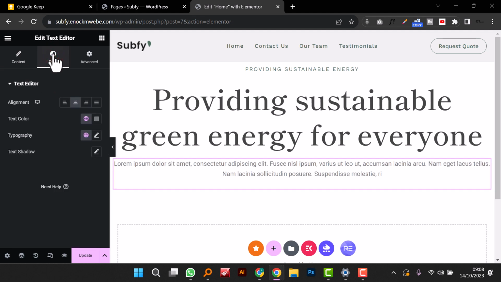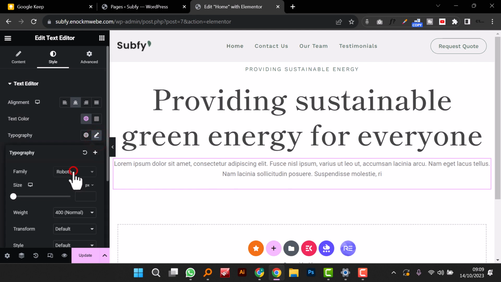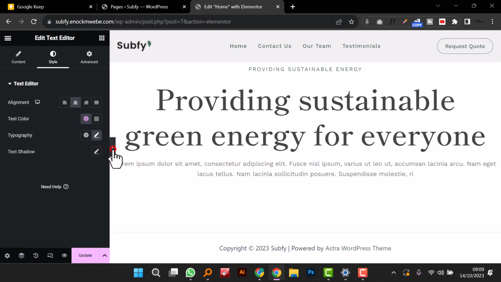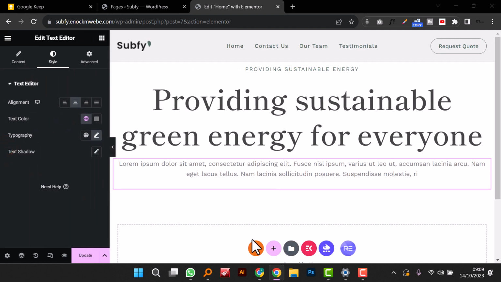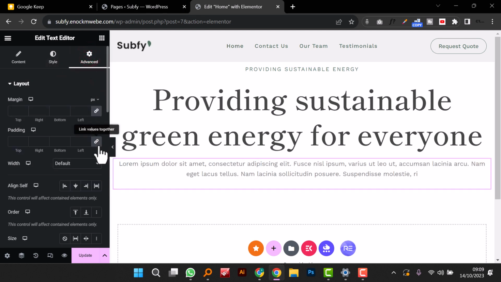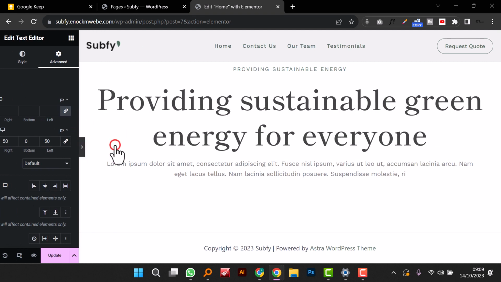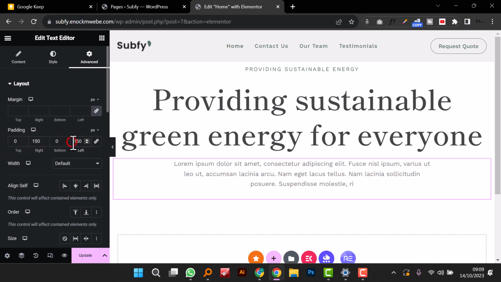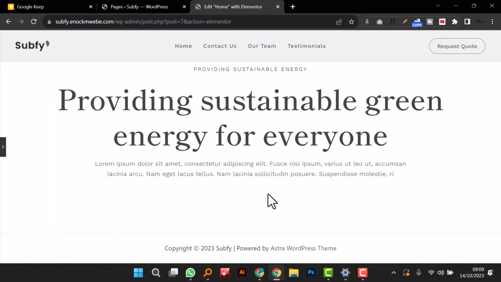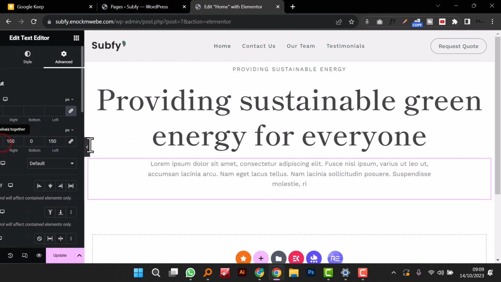Then I think the color of the text is fine, though I want to change it to something like waxens. Okay, and that looks good, though I want it a little bit more centered. So under advanced, I want some gaps on the left and the right. On the right, let's make it 50, then on the left 50, and I think I need to even make it like 150 or something. I really want to keep it to the center, something like that. Yeah, I think that's looking all right.